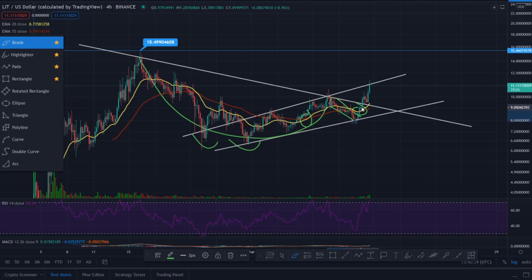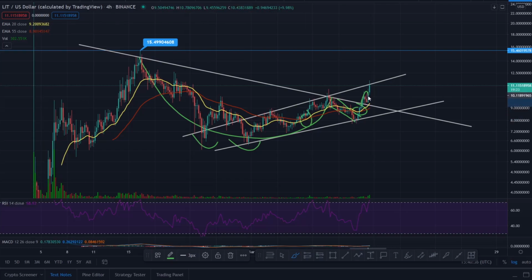So we broke through just there. We went up, we came back down, tested it as support, and now we're pushing up and we're hitting this trend line here as some form of resistance. Once we break that trend line, guys, we do have a nice target on Lit, and I'll drop that target in for you now, and it does look something like this.